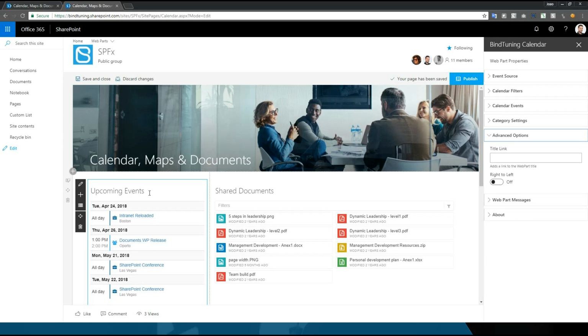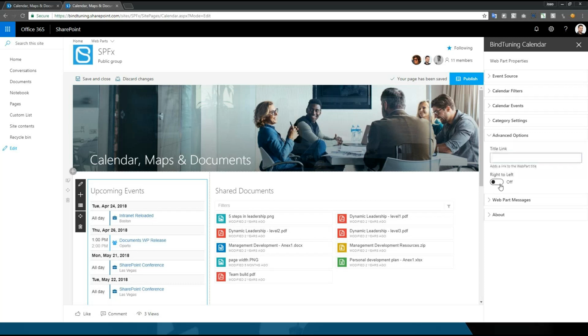This is something that exists by default on SharePoint web parts in the classic environment, but on the modern it was not available by default. So now you can easily provide a title for your web part if you want to, and if needed, you can also define in the settings a link to the title of the web part, exactly like it worked in the classic environment.